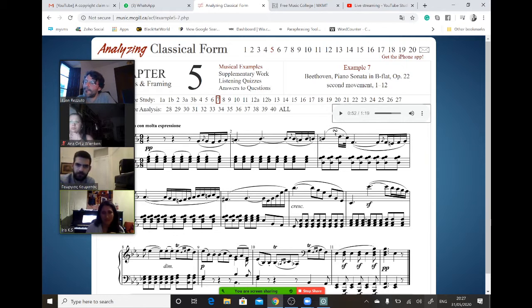So, normally, when we are approaching a perfect authentic cadence, right? What happens with the accompanimental elements? What have you seen in the very few examples that we saw? Not always, but most of the time. Didn't it change the flow of music? Didn't it change to stop the flow? Maybe the chords were interrupting, they were becoming longer.